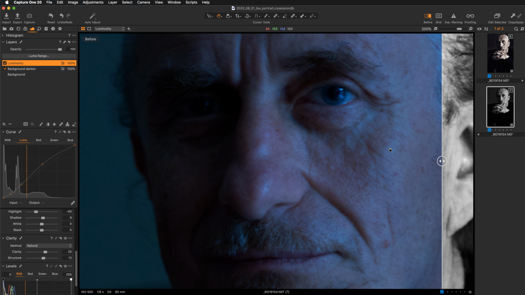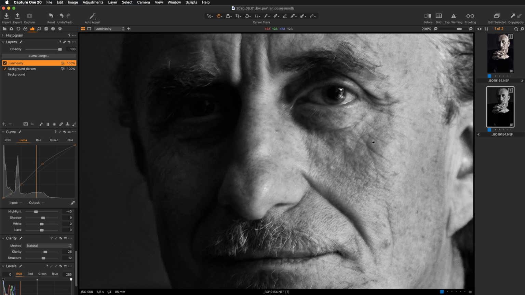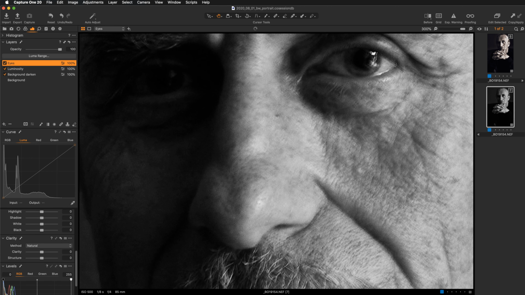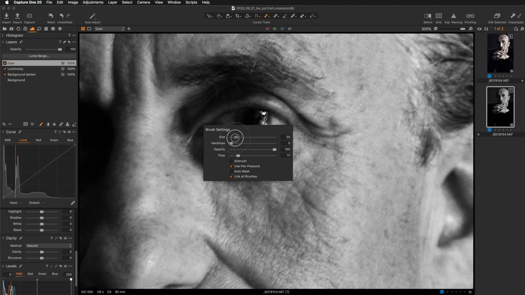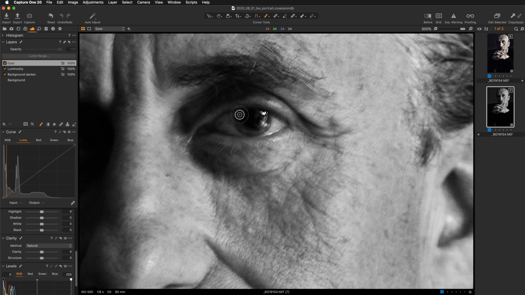So I'm going to spend a little bit of time, actually it's just going to be a few minutes, but I will target specifically the eyes. Okay, so let's just do this. I'm going to add a new empty adjustment layer, and I will quickly paint in the mask. So let's rename this layer to eyes, and let's zoom in. I'm still working with the mouse. Let's hit B for the brush. Let's decrease the size of the brush, and let's go for quite a high flow, and let's paint here over the eye. Let's hit M to see the preview of the mask.